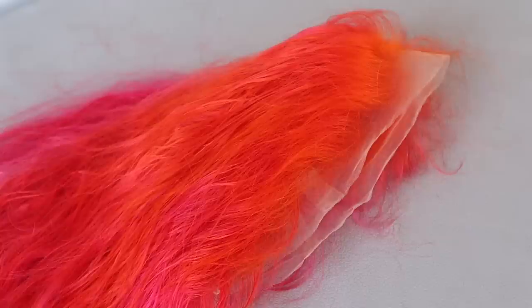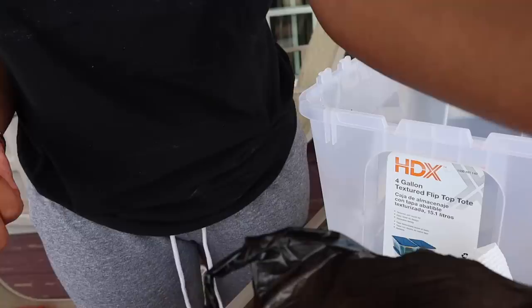I don't know, but it's that easy to dye hair. The best part about watercoloring is that it doesn't dye your lace, so you can literally get any single color you want without dyeing your lace by accident.